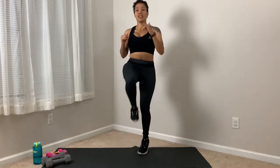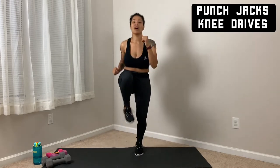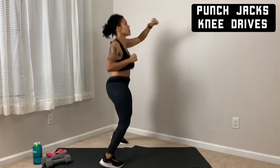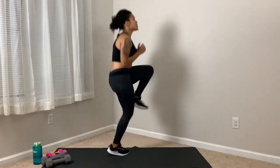So if you don't remember, our first move is punch, drive, all right? 6 seconds. You're gonna come with me. Come on, guys. Ready? Let's go. Punch, drive, punch, drive. I'll show you from the side. Punch, drive. Let's go. Drive.